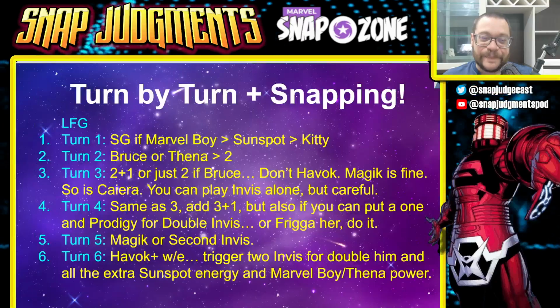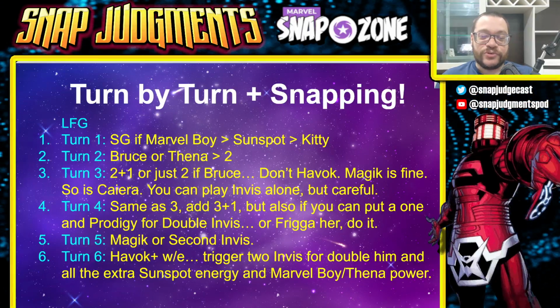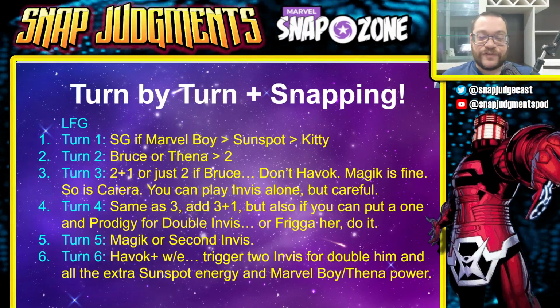This is a hilariously brutal idea. So turn 1, Squirrel Girl if Marvel Boy over Sunspot over Kitty. Turn 2, Bruce or Athena over 2. Turn 3, 2+1 or just 2 if Bruce. Don't Havoc this early. Magic is fine, so is Kyra.